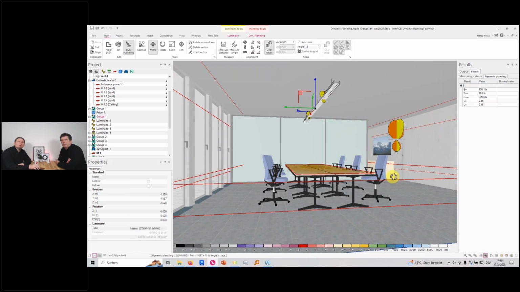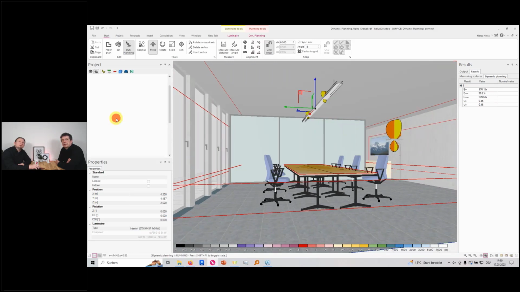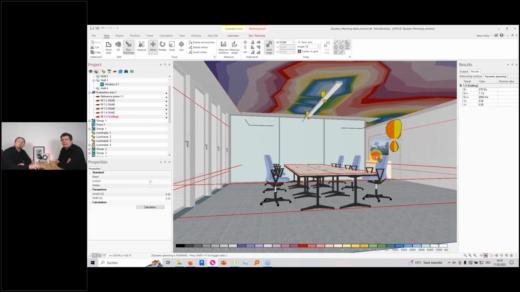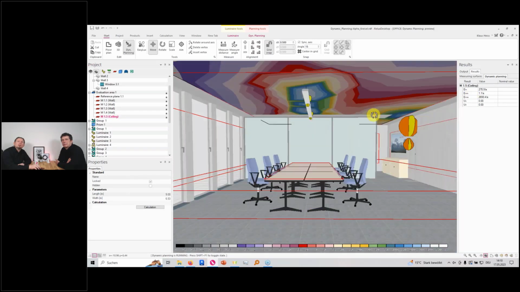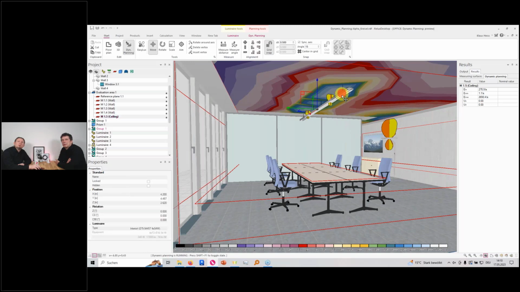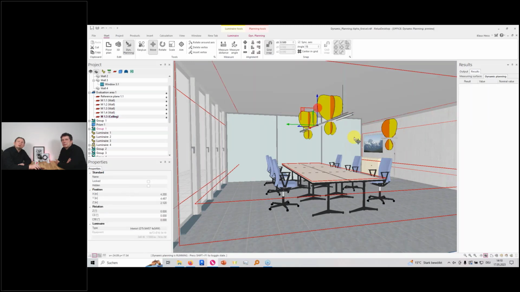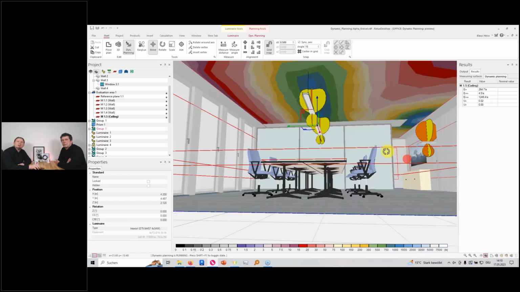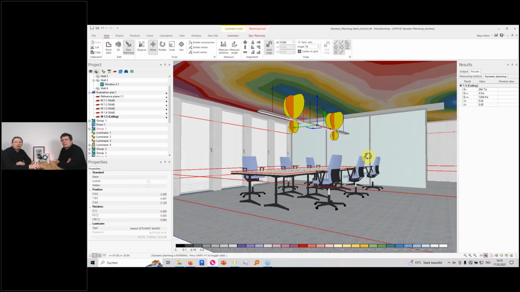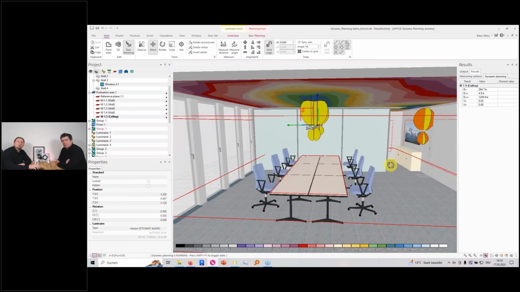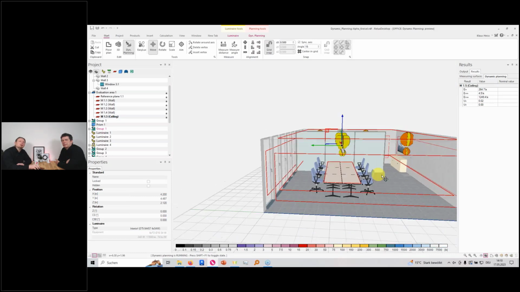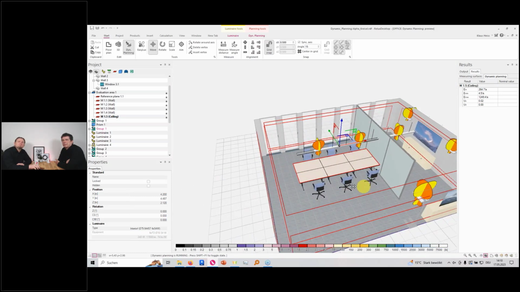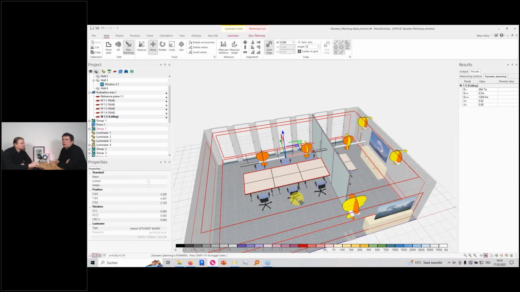It works also with all kinds of surfaces. Also, for example, for the ceiling, you just need to select the ceiling, and now we get the values and the visualization of false colors of the ceiling. And we can change the height here again, and in a couple of, or in less than a second, depending on your hardware, and also depending, of course, on the scene. If we have a lot of geometry in it, then it takes a bit longer. If it's primitive, then it's fast. But you will get immediate feedback on what happens to your results.